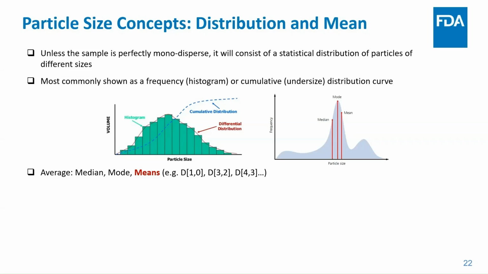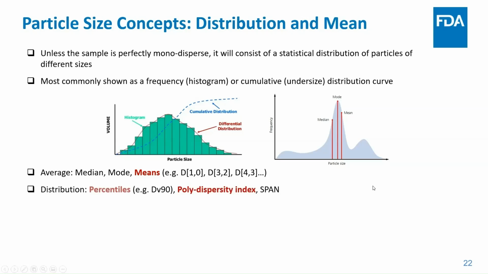Mode is the most dominant size in this sample. There can be a curve, like the one shown on the right, which has multiple peaks, but the highest population of particles may be at one size, so that's the mode. And also, you may describe the particles using a mean value, and I will further explain that there are different ways to describe the mean value. So again, two sets of numbers: one set describing the mean or average information about the particles, and the other describing the distribution. Both are equally important.